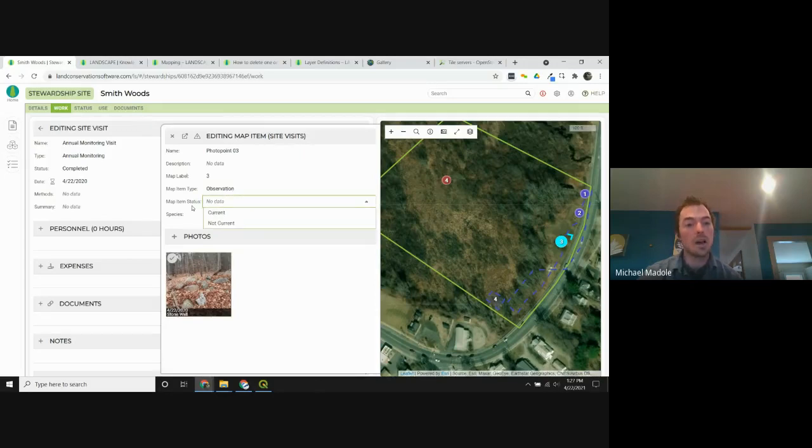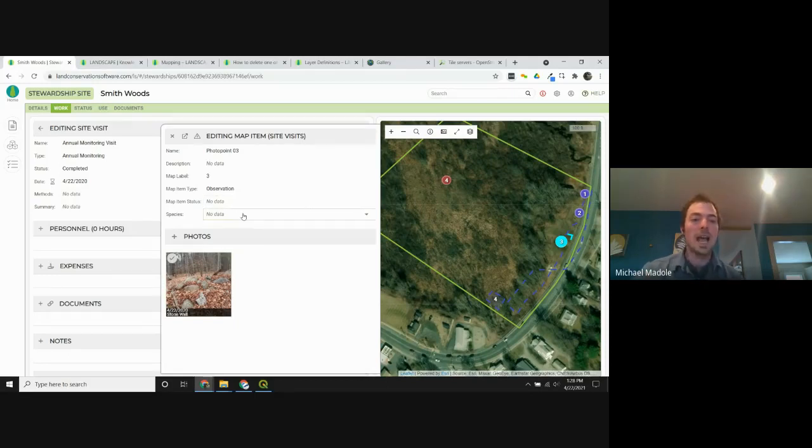You can also update the status to current or not current, and I believe you can also change the status in settings. Species is something that's there if you want to log which species. Some people like to use this if you're doing vegetative surveys, or if you want a specific area to denote a rare species habitat or something like that, which will probably go in the conservation value geography.